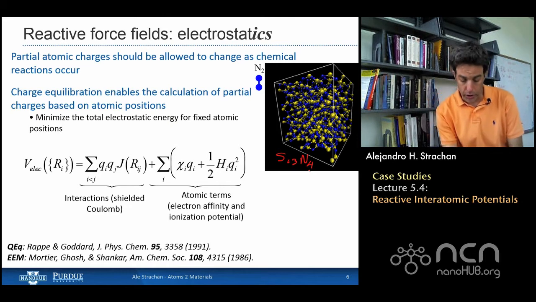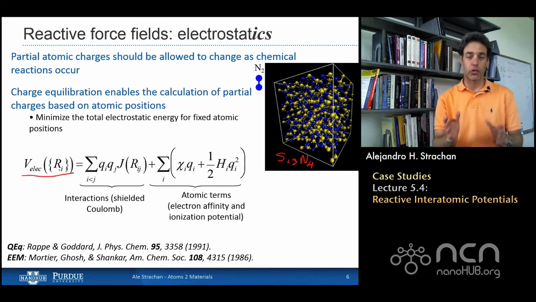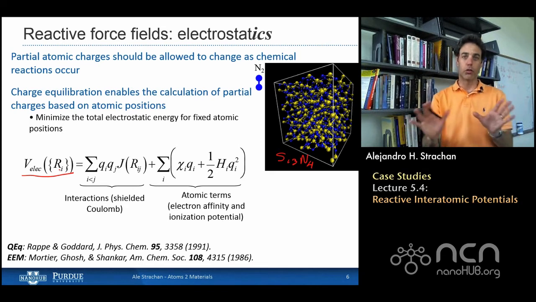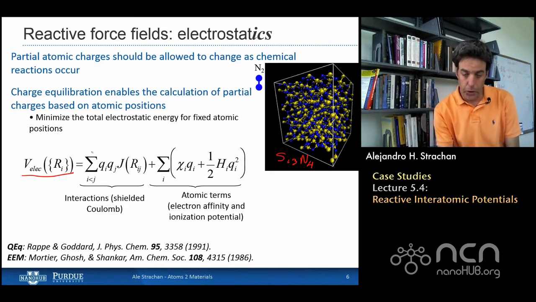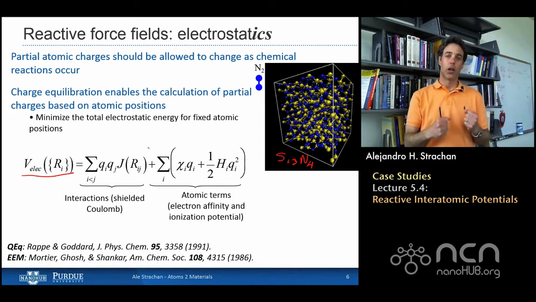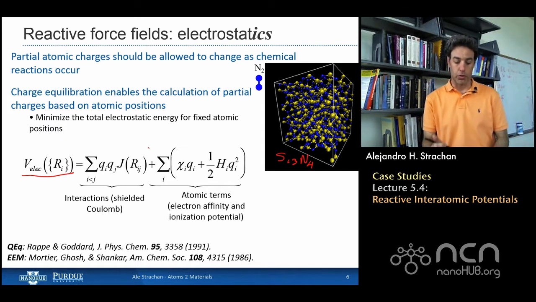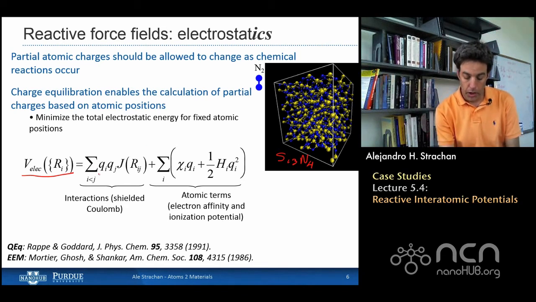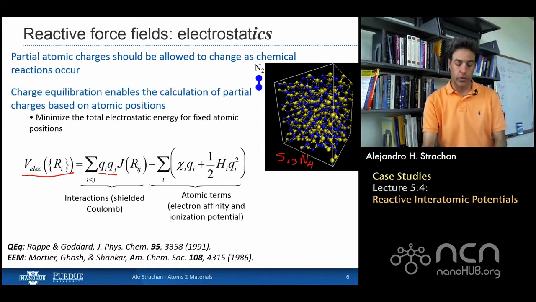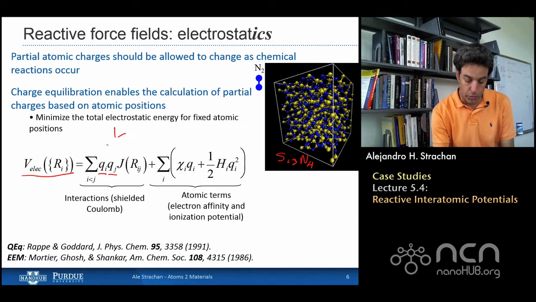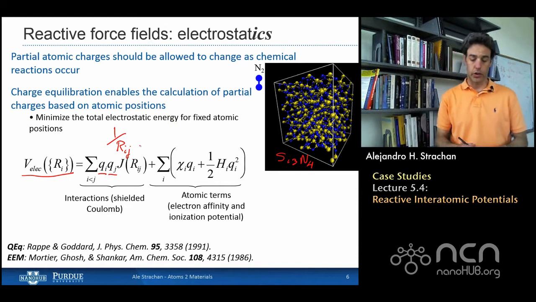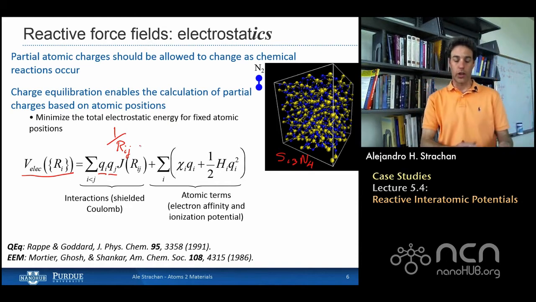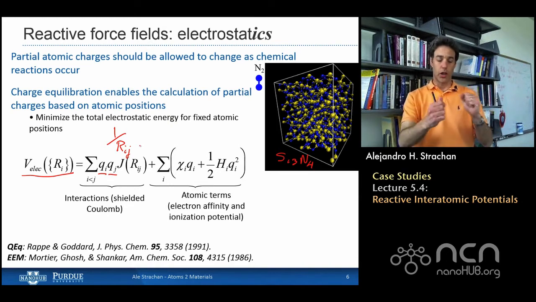So typically, the way these methods work is the following. There's a total electrostatic energy in the system that depends on the atomic positions, and this has two main terms. The first term is the Coulomb interaction between atoms, okay? Remember, Coulomb is charge on one atom, charge on the other atom, and then some function of the distance. For point charges, this function is 1 over r. But we're going to see that that's not always the case in molecular dynamics simulations. But let's say that that's 1 over r. So that first term is a sum over pairs of atoms. It's the interaction between atoms.